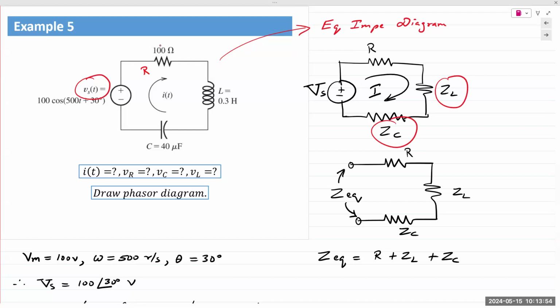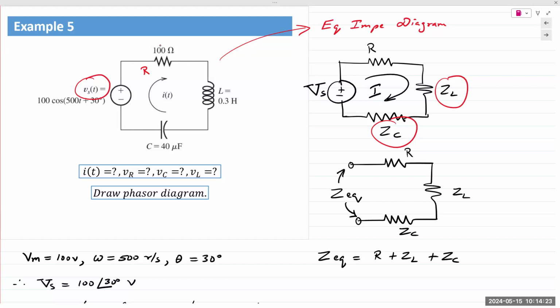Okay, so what do we see? Every single component is connected to the other components by only one connection each. So they are all in series with each other. We can see that the voltage source is also in series with those three components. So we can determine our approach based on that analysis.